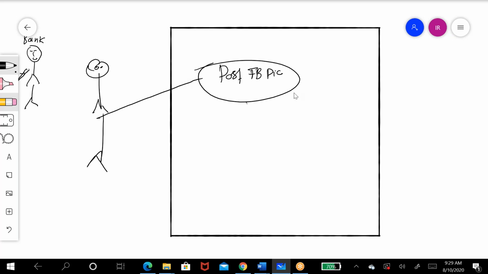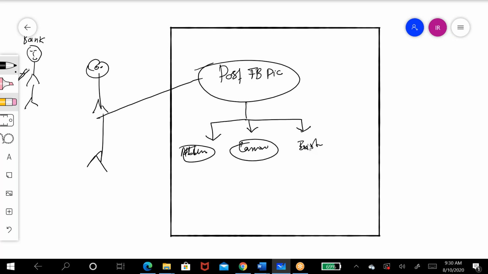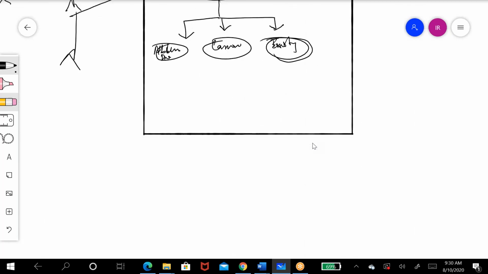When he's posting a picture, there is going to be a generalization on three bases. Do you want to post a picture from your camera, or from your existing Facebook album, or phone album? Okay, and this is called generalization. So this relationship is known as generalization.